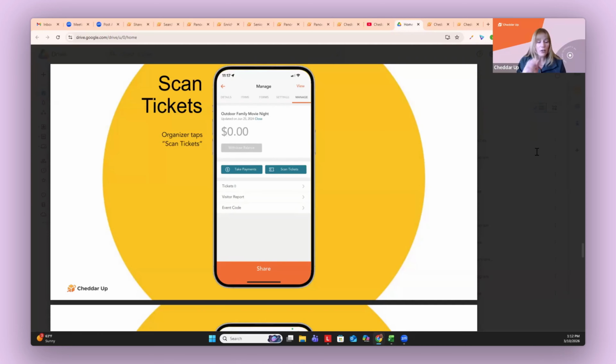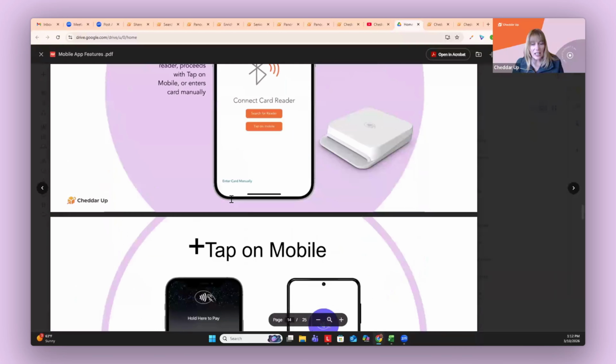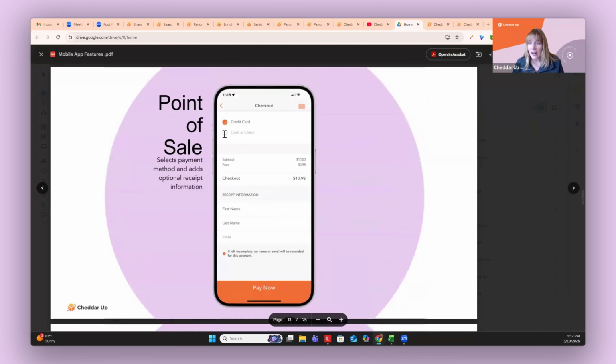Like say your volunteer goes through, they type in, I don't know, Cheddar Cheetos, they type in tacos, it's Taco Tuesday, right? They're typing all that in. And then the person gives them the cash. They'll still process it through the point of sale app. They'll just select cash or check right here. And then that will show up on your manage view as a cash or check payment. And there's one thing you need to do. You need to check it off as received. Then that money will be counted for you, even though it was an offline transaction.